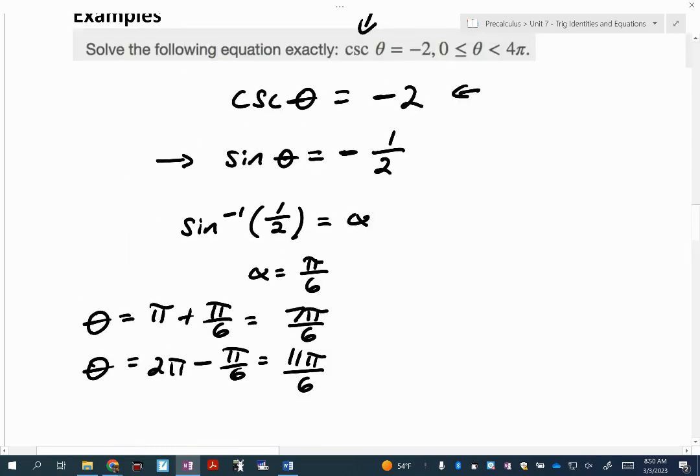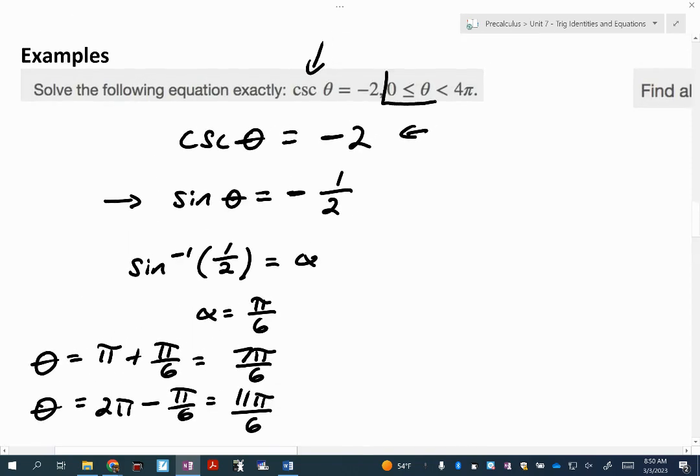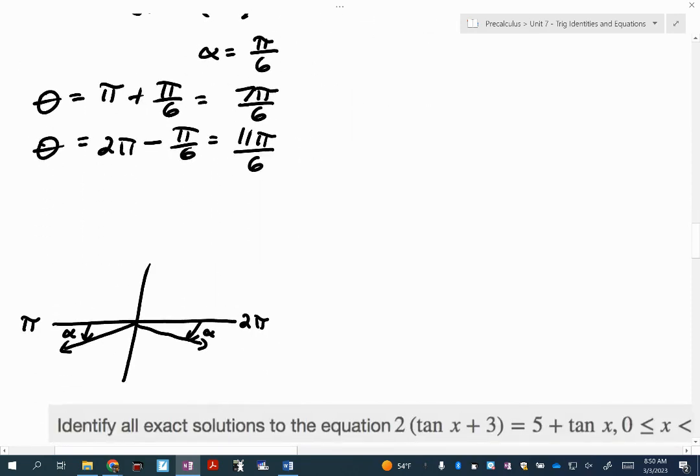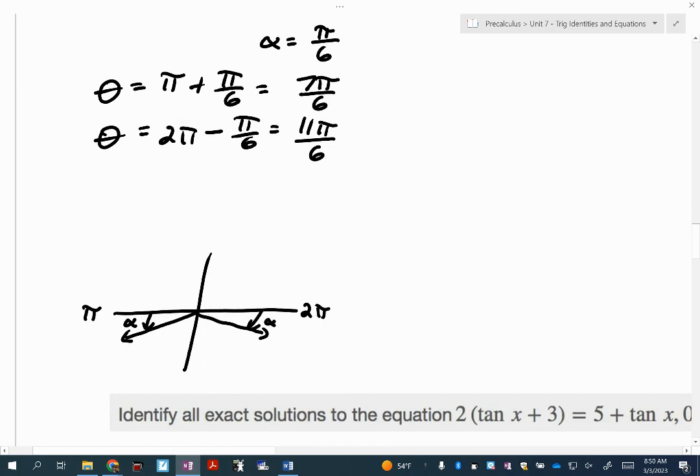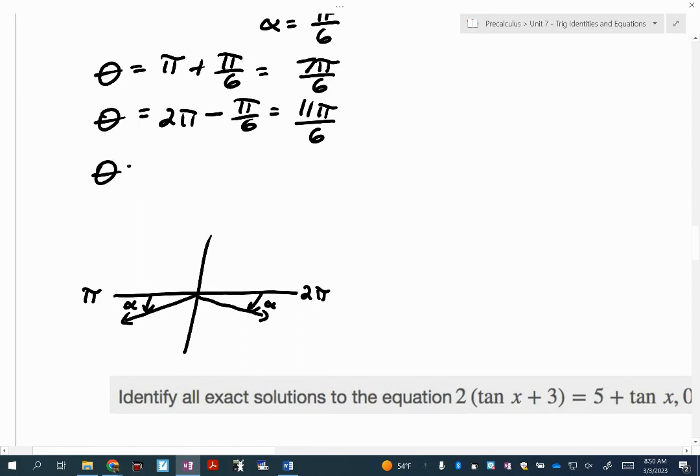But I don't know if you saw this, I kind of breezed right by it. It says for thetas between 0 and 4 pi. So now we've got to go around the circle another time, because another 2 pi plus 2 pi would give us the 4 pi. So another theta is going to be our 7 pi over 6 answer plus 2 pi. And our last one is going to be our 11 pi over 6 answer plus 2 pi.